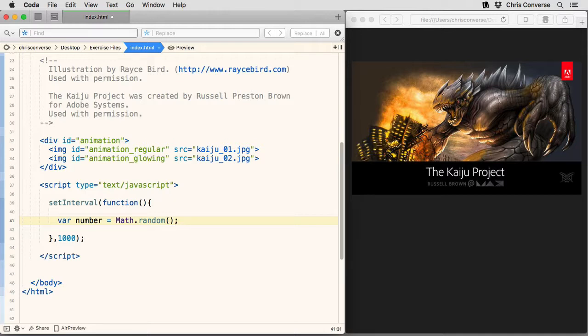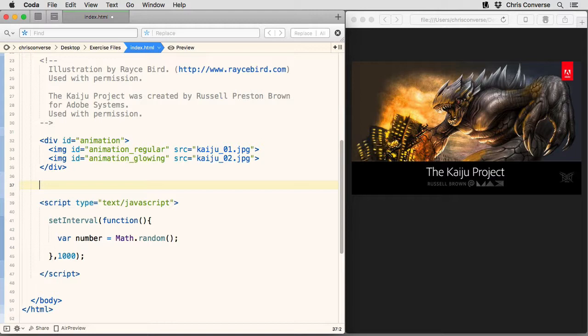And so now that we're generating a random number, one thing that I like to do is put a little debug statement in my web page so I can actually see the numbers being created. So let's come up here after the div. Let's hit a few returns. Let's add a paragraph tag. Let's end the element. And then inside, let's set an ID equal to debug.